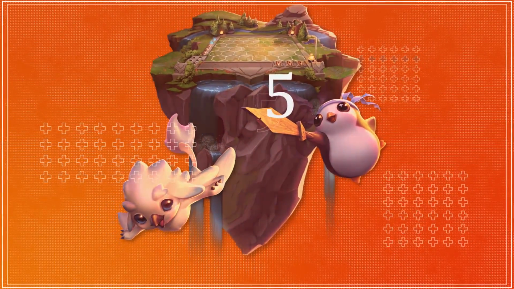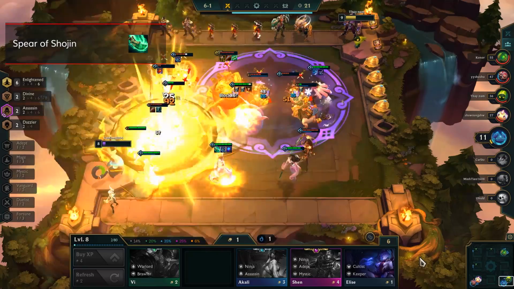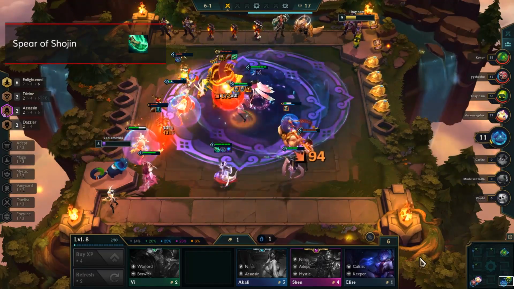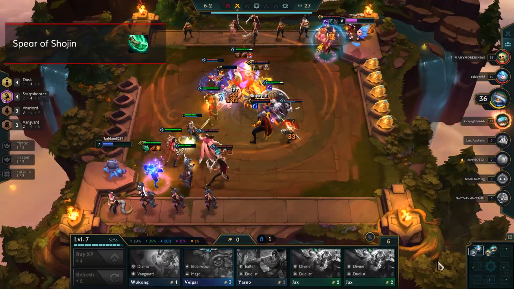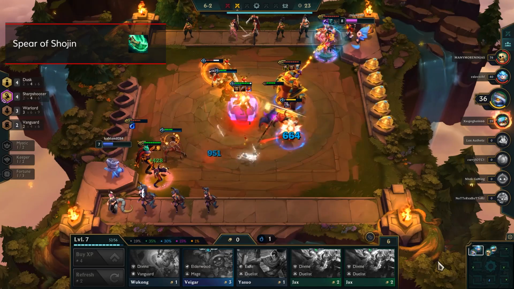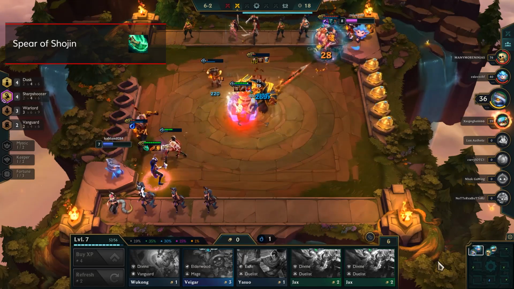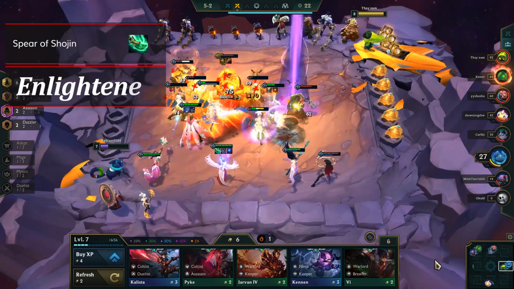Up next, we have Spear of Shojin coming in at number 5. Shojin was given a mini rework in set 4 as it no longer increases mana gain by a percent amount, nor does it only happen after the champion using it has casted their spell. It will now provide a flat 5 mana per auto attack straight out of the gate. While 5 mana is relatively low, it is gaining the mana right away instead of having to wait for the champion to cast.